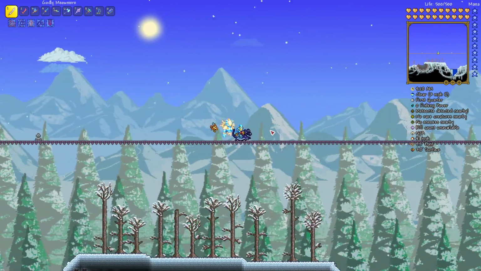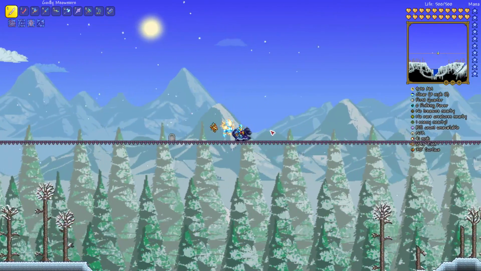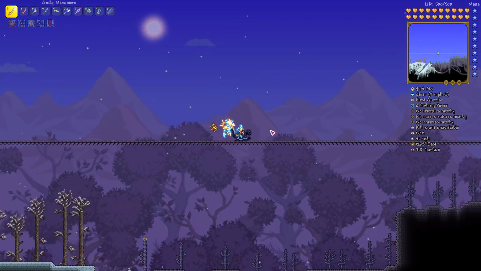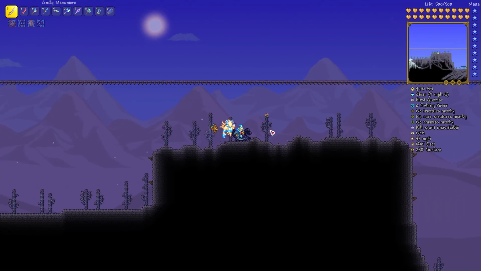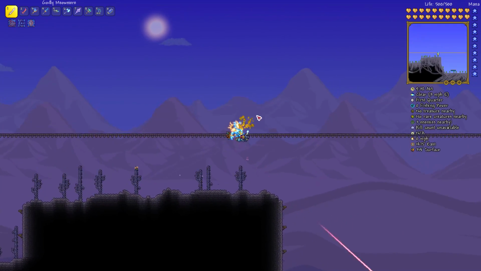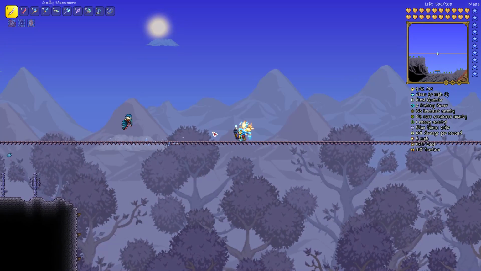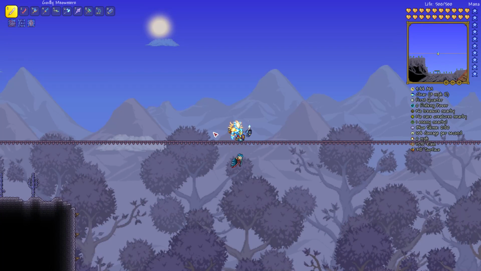And the Stardust set, like all of the other Luminite-based sets, gives off some light. So I think you can kind of see that here if I'm close enough. I don't know, not really. But yeah, the set does give off light. And you can see he's not attacking because he's in the follow mode.